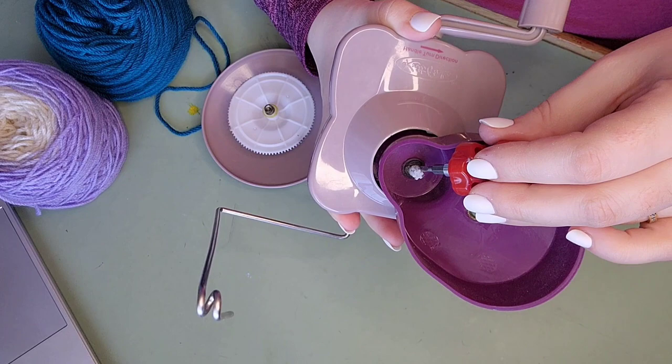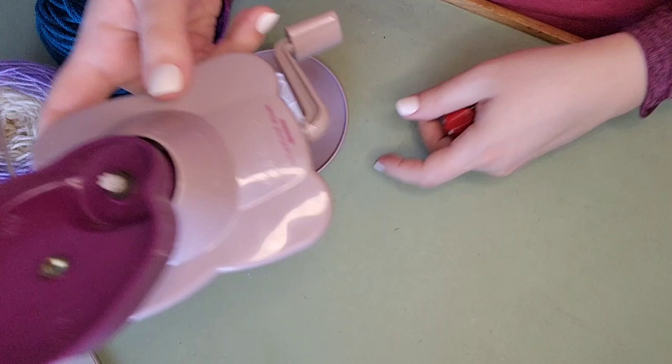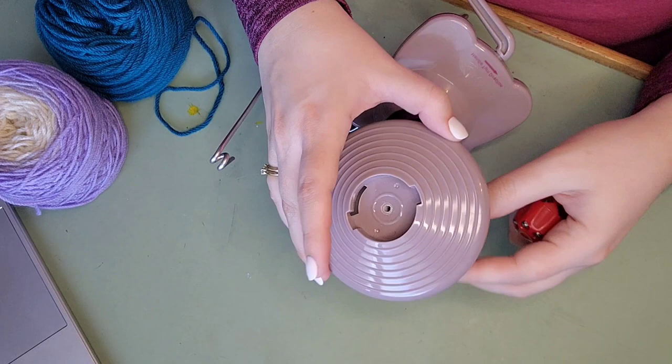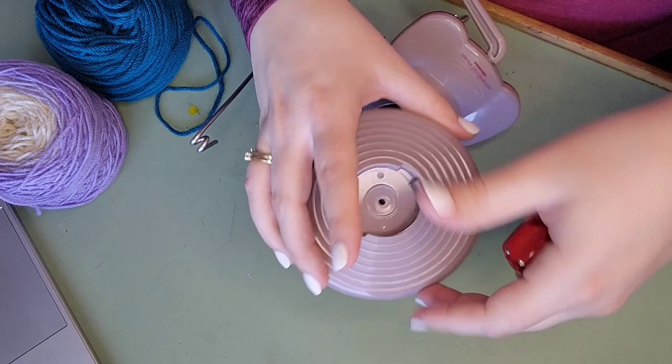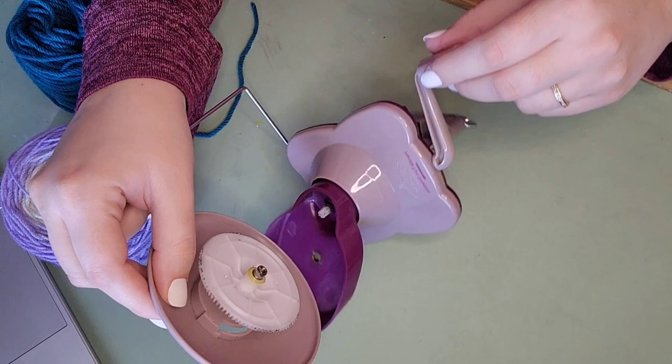It stays still. When you're spinning this, the gear in there stays still, and this outer gear is supposed to latch on to that. So when you have this going around, it's not just going around — it's grabbing that gear, and that's what makes it do this lopsided back-and-forth thing instead of just round and round. What's happened is that this gear has popped off. Usually the culprit is my little children — they love spinning this and I leave it attached to my desk, and sometimes that's what happens.